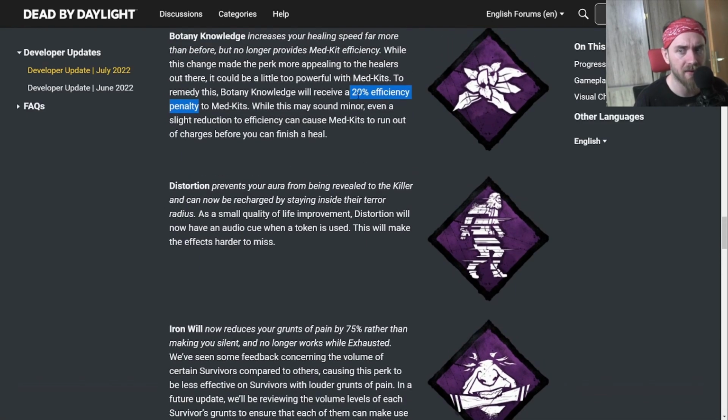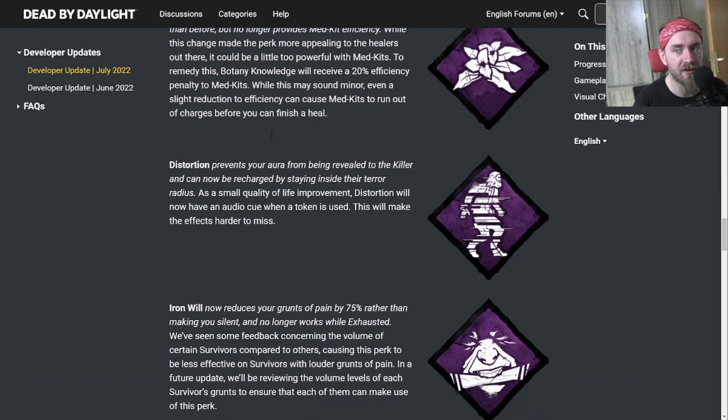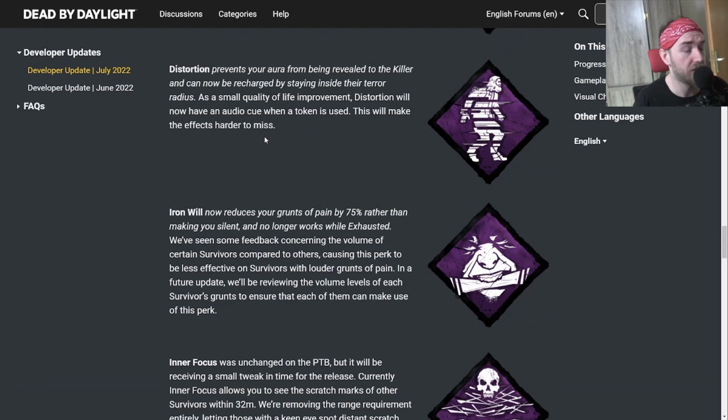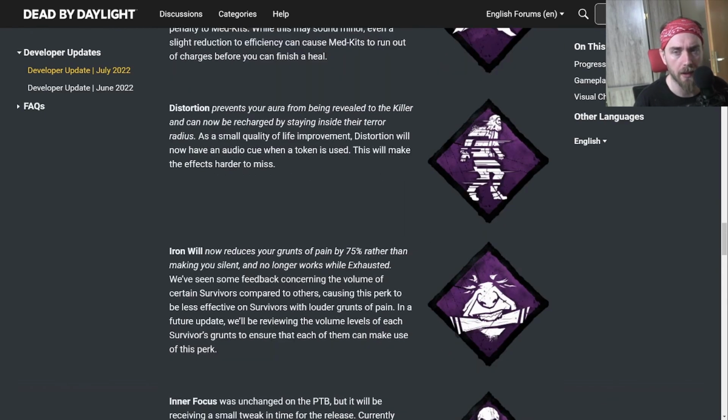I'm not sure if that kills the perk or if they just wanted to have more interaction and less "I'ma just heal myself real quick", ideally doing chase. So I think it's a good change too, but now there are not that many reasons anymore to run Botany Knowledge over similar perks, in my opinion. It's still definitely strong, and probably still worth running.